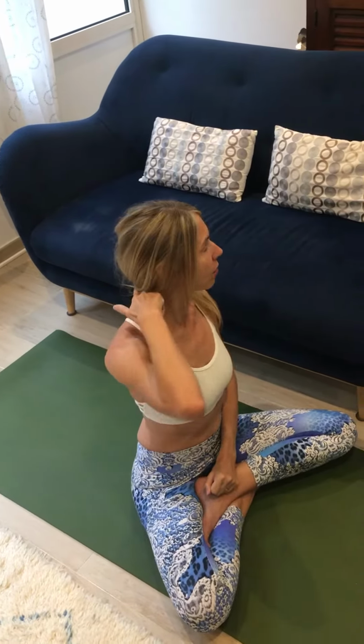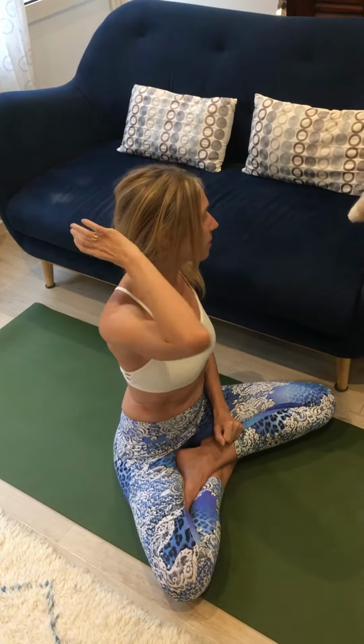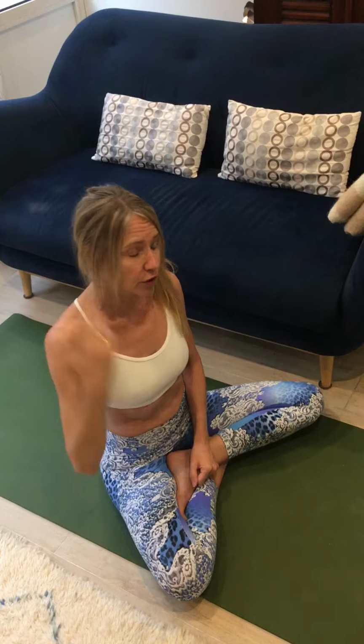Namaste. So, putting it all together, the full version of Setu Bandhāsana, you're not using the arms. So you have to rely on the strength of the entire body. It's a bridge. A bridge has to be a nice, even curve from one end to the other, and it all needs to be firm. You do not want the knees bent. You do not want this cranking happening, especially where the skull meets C1, the first cervical curve.